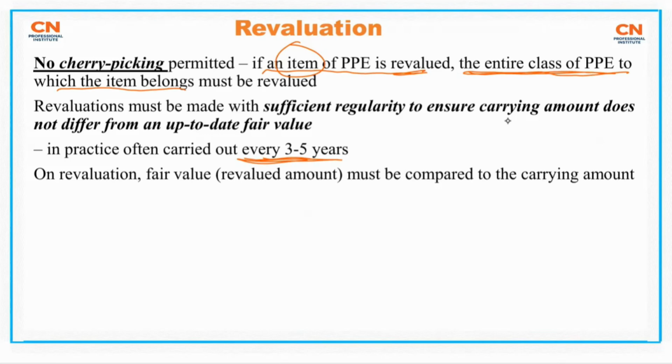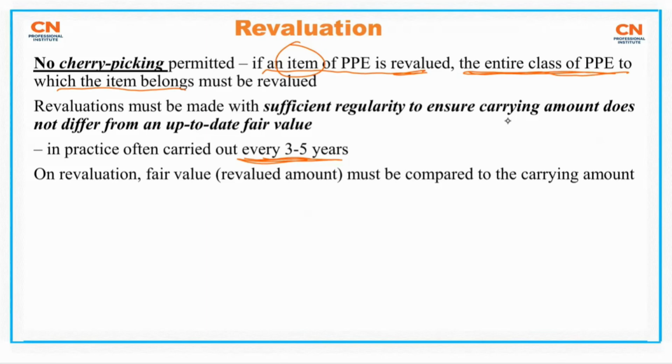Yeah, but it depends on the entity or the company. All right. But basically, revaluation should be done every 3 to 5 years. But as I said, it's not fixed. It's a policy. Other companies choose when to do the valuation. All right. But we have to do it regularly to ensure that the current value does not differ materially from the fair value. Okay.